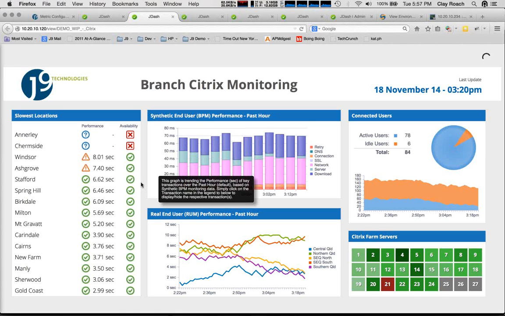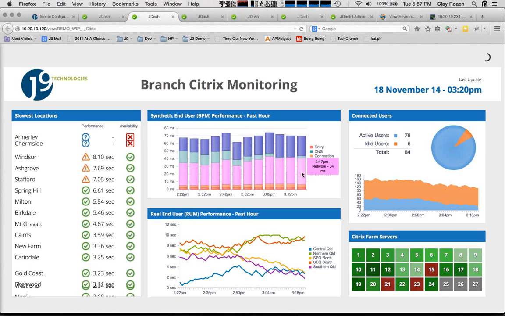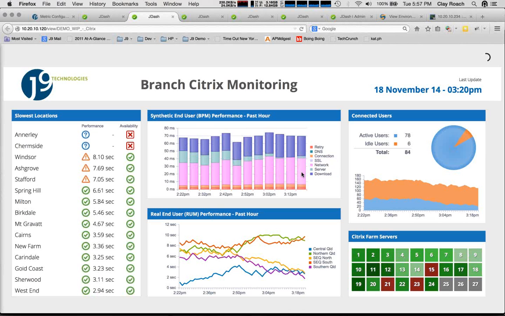There's a ton of data, and the power of the BSM platform is such that it really provides a great data set and integration point. And this is that last kind of fit and finish, the last mile to really make the data look pretty. So here's a good example. We have synthetic end users, and you can hover over these and see performance based off of network, server, download time. Once again, this is fed by synthetic VPN monitors.